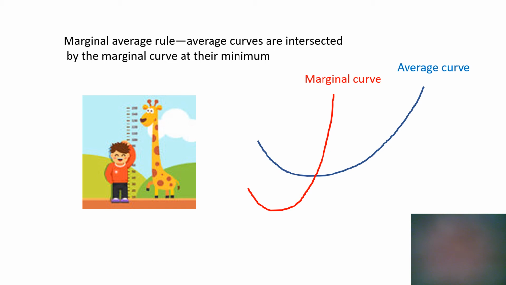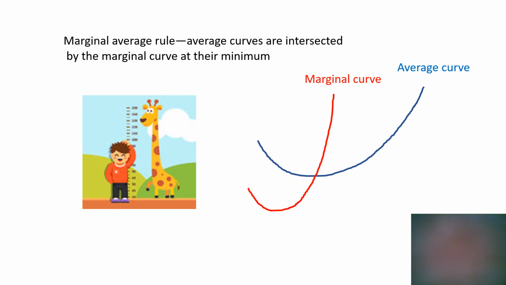If the first person in the room is 5 feet tall, then the average is 5. If the second person in the room is 6 feet tall, now you have 2 people in the room, that marginal person or the additional person brought the average up. 5 and 6 feet is 5.5 feet. And then if you brought in a third person, if that third person was 4 feet tall, then that margin would come way down because the average is 5.5. So as long as the margin is below the average, the average will be coming down.